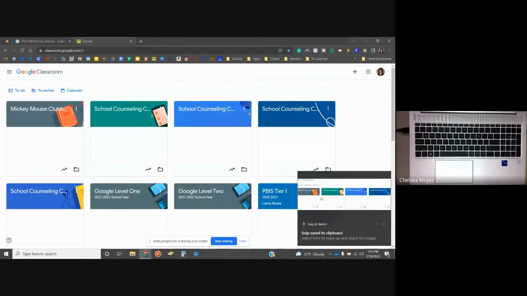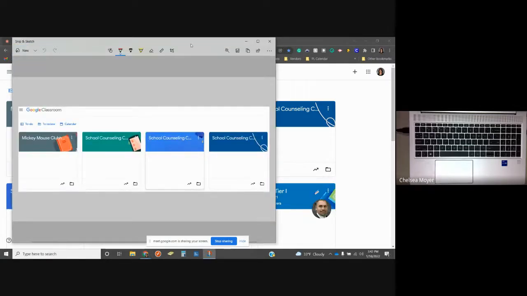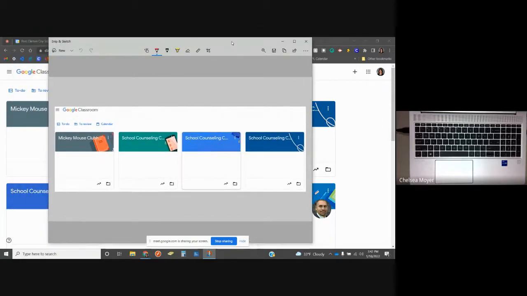As soon as you let go, it gives you a little notification down here that says it's on your clipboard. So that means you can go somewhere and hit paste and it's going to put this picture in there. But if you click on it, it's going to open up your snipping tool and you can actually save this somewhere. Now you have a few different annotating and editing tools up here. They're pretty basic. It's not anything like Photoshop that's going to be earth shattering, but if you wanted to show families, like, click here, as best you can draw with your mouse, you could absolutely do something like that. And then you can always save it.